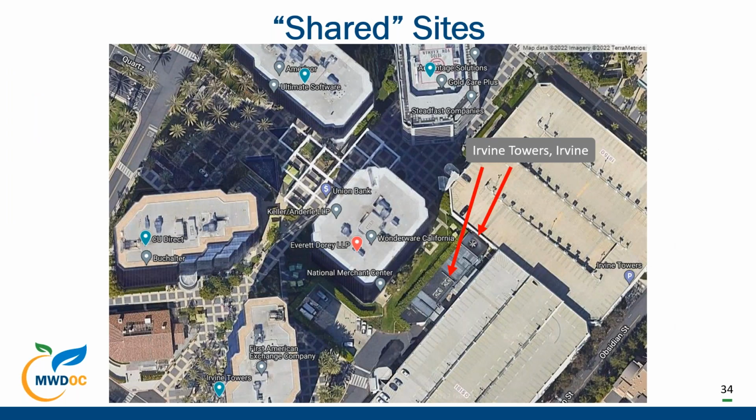And this is showing the shared sites that I mentioned, which I had showing in the blue markers. Here we have 5 different buildings. 4 of them have the blue markers, 1 has the red marker. Each of these 5 buildings were in the data list, and the CTEM model predicted they would have cooling towers. And they do, but it's all shared. They all seem to be using this set of cooling towers here that the red arrows are pointing to.